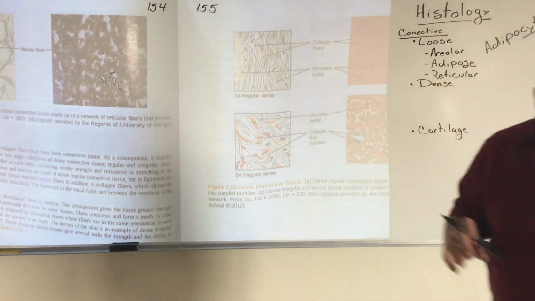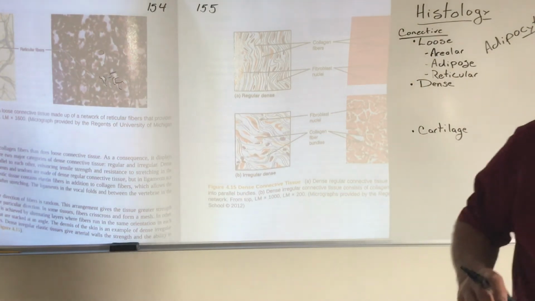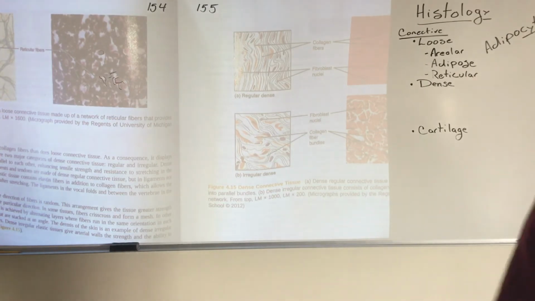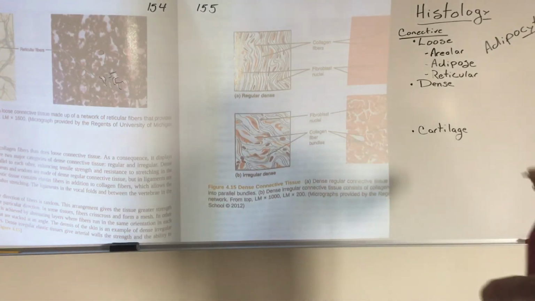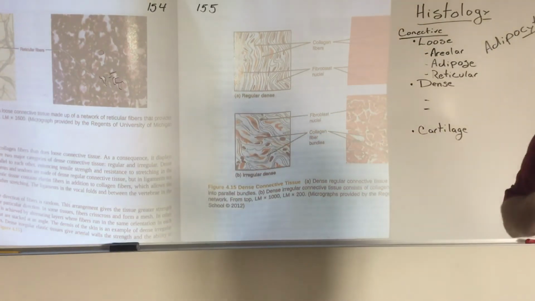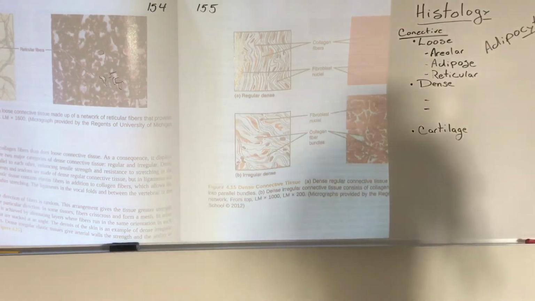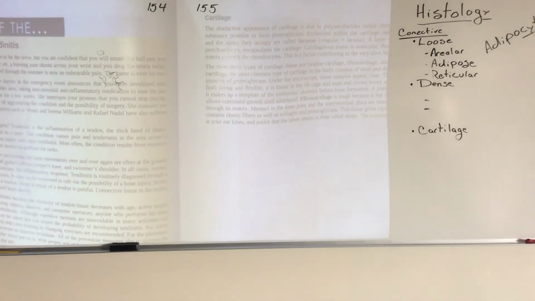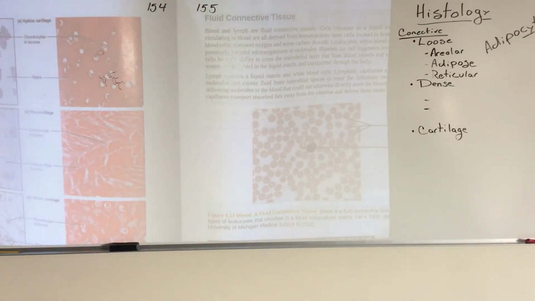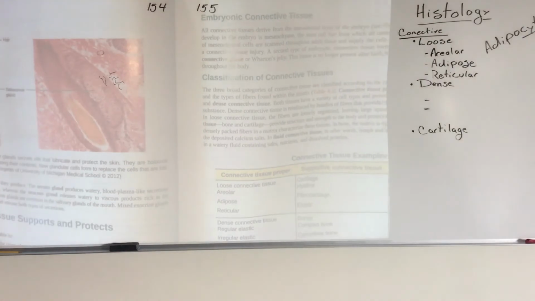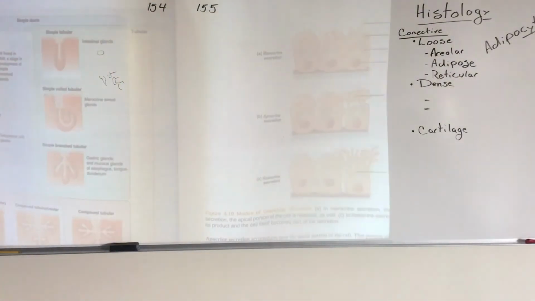Now, time-wise, I'm watching. We might have to cut out here and do another one of these videos so they are at least downloadable. Let me look at dense. We have two types of dense, and dense essentially comes down to two things, regular and irregular. I'm in cartilage. Hold with me. Maybe that came first. I should have checked this out ahead of time. Didn't.